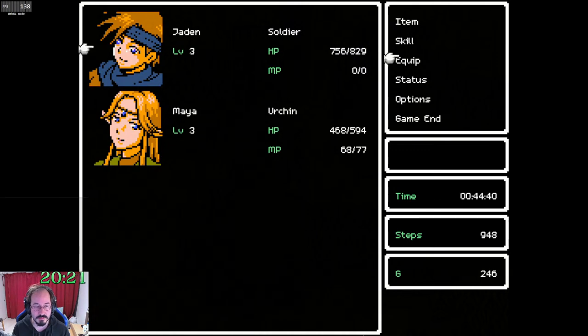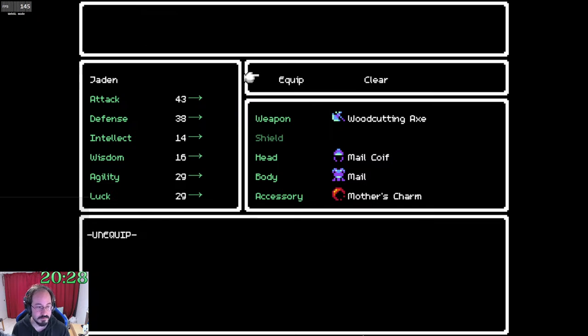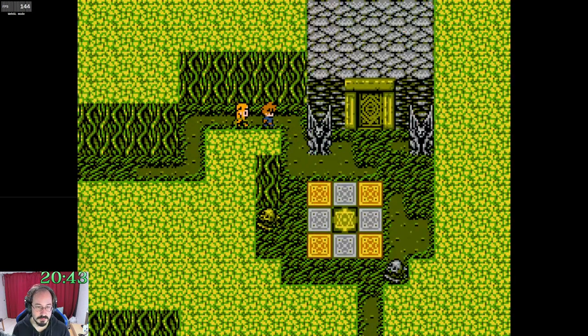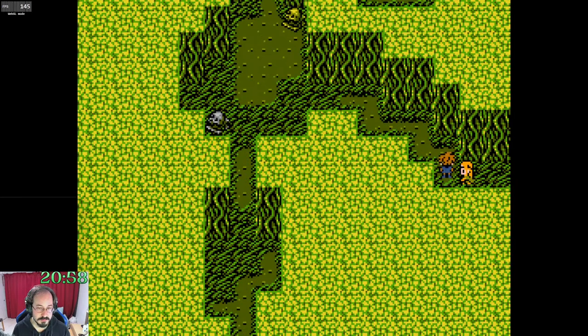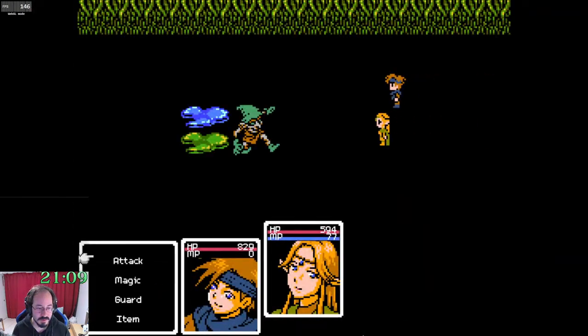Found a dagger. Don't think it's gonna be much better. Yeah. She can equip the dagger, but it's worse than her old bow, so that's fine. Might as well just rest. Anti-death potion. Alright, right on. Sort of a weird place to put the chest. It's like straight up a ladder.